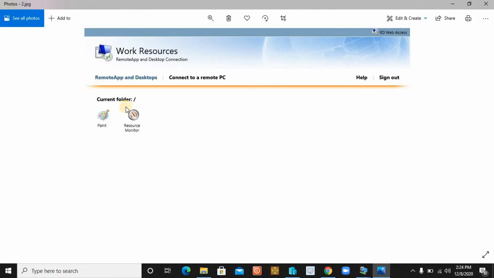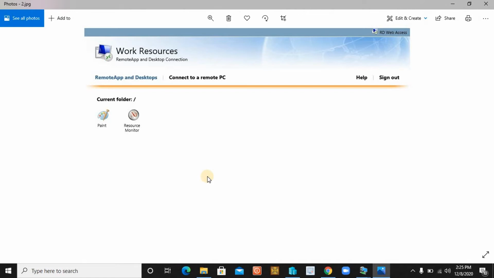Since I have published only 2 apps to show you one example, it shows like this, but it depends upon the needs of your organization. If you publish, let's say, Office applications or any graphical application that can be used on a centralized server, then sitting in one branch office, the client can have access to any application your organization is using from any corner of the world.